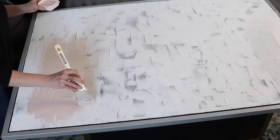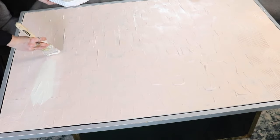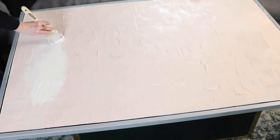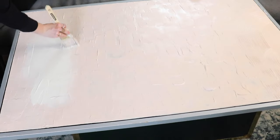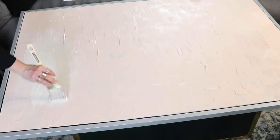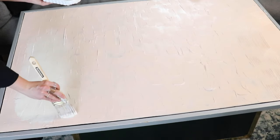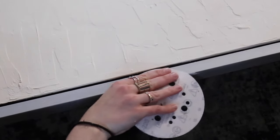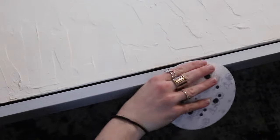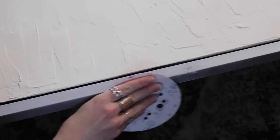So I mixed this paint up and I absolutely hated the color. And then I went back and I mixed a more creamed tone color for this piece. I also added baking soda to this paint. That's a technique that a lot of people use on YouTube, TikTok. People are doing it to create pieces that look like they are pottery, but they're not. So it adds a lot of texture to the paint. I would totally suggest using the baking soda in the paint as well. I liked the effect that it had.